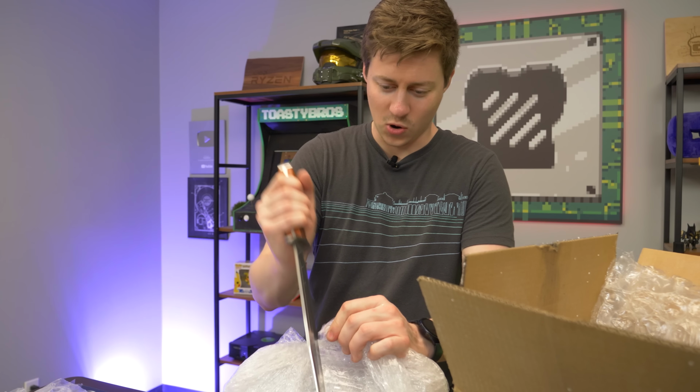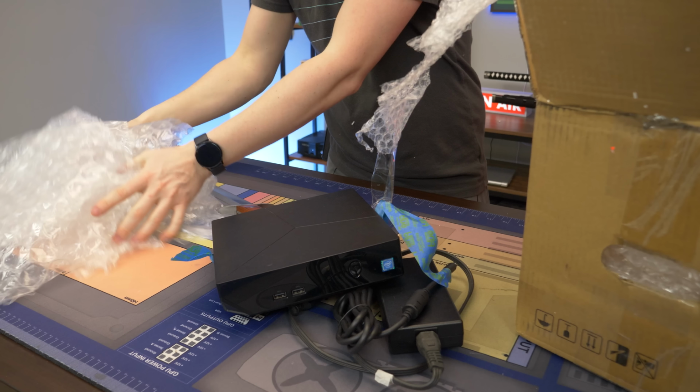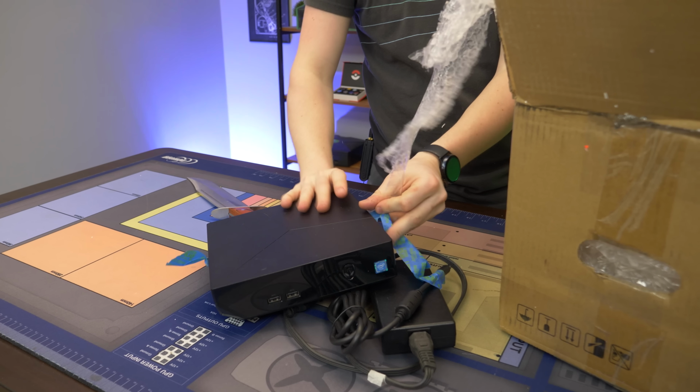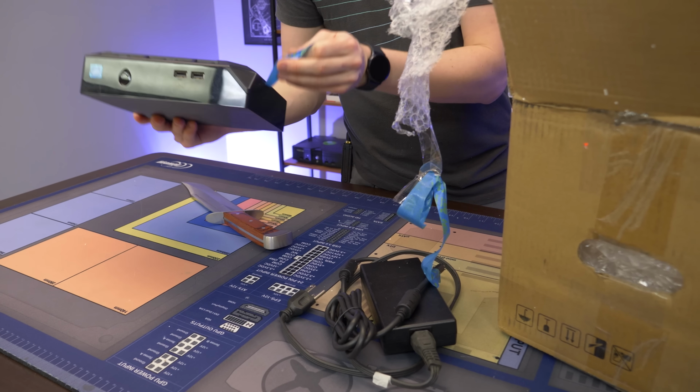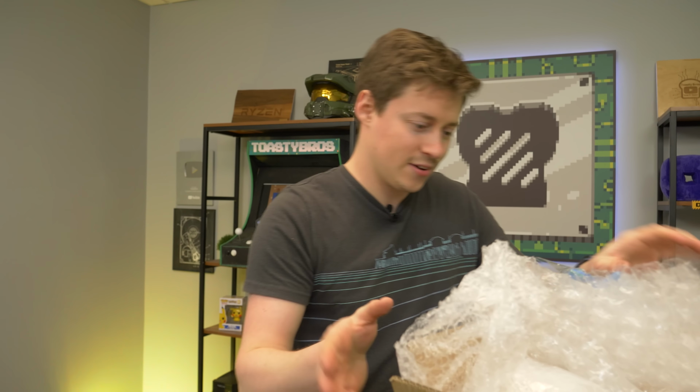I'm trying to get this open quick enough. Well, look at that. It's tiny. There's a lot of tape. Get that off, get that off. Got our charger out. All right.